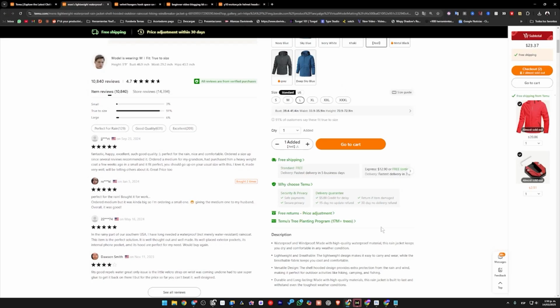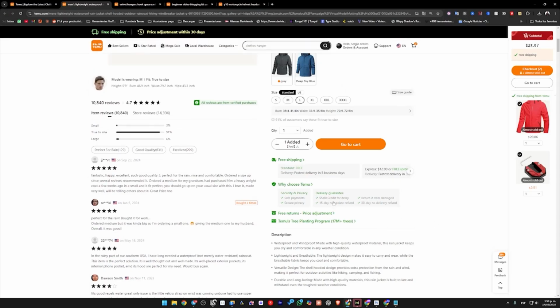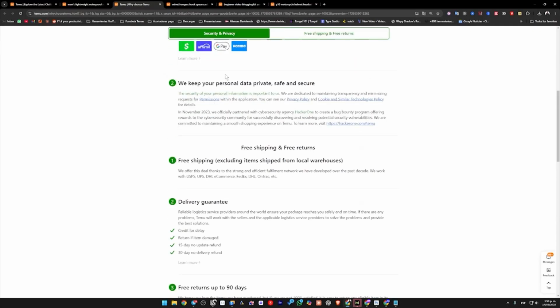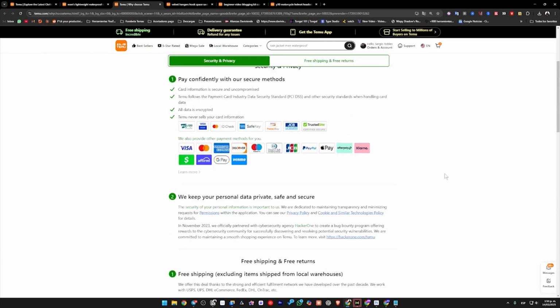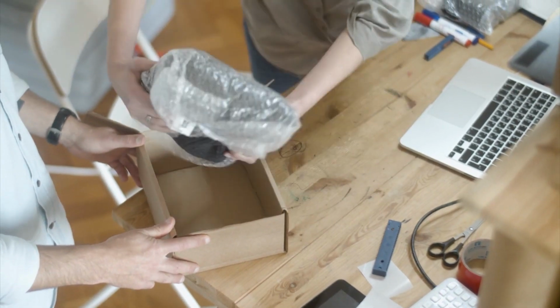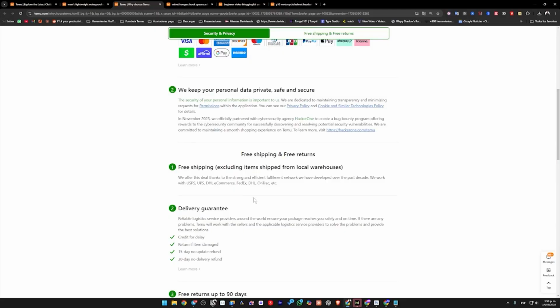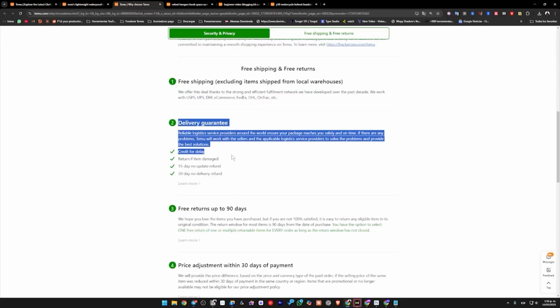Then we have the following, which is that Temu has regulations regarding the return of orders and all that. For that, you will click here where it says why choose Temu, and you will read all this in detail so that you know. What happens if your product doesn't arrive? What happens if your product arrives damaged? Because if it arrives damaged, you have to make a claim, and you might get your money back or you might not. But for that, you need to keep all this in mind.